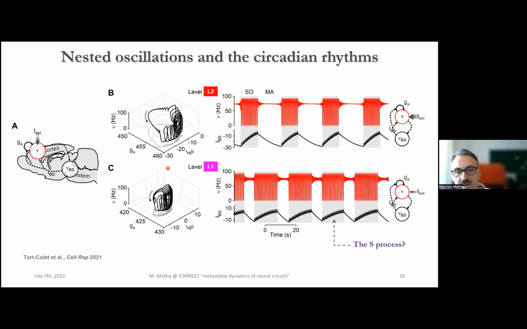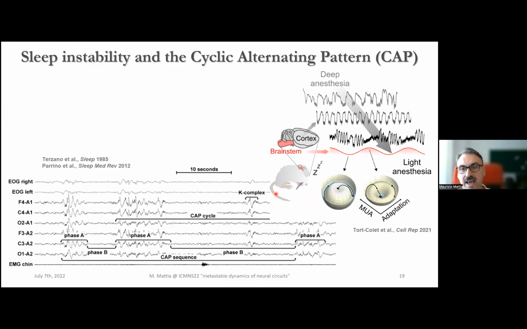The properties of this cycle can be simply governed by changing the level of excitability, the external current you can provide to the cortex. Indeed, when this excitable input is strong, you are making the microarousal more stable. This is the case when you are approaching wakefulness and the microarousals are longer. On the other hand, when this level of excitability, the degree of wakefulness, is weak, you start to have the opposite: a very long period of slow oscillation, a very short period of microarousal. This is just to tell you that, again, this is a very nice example.